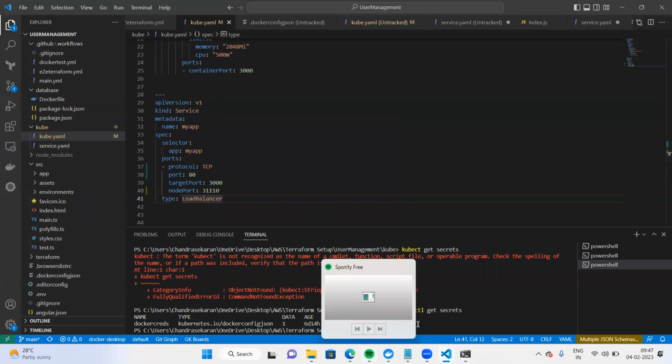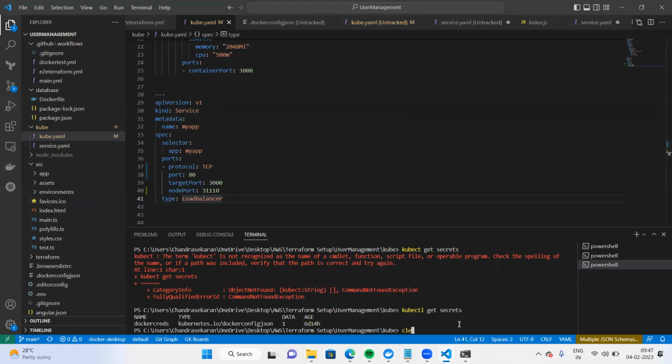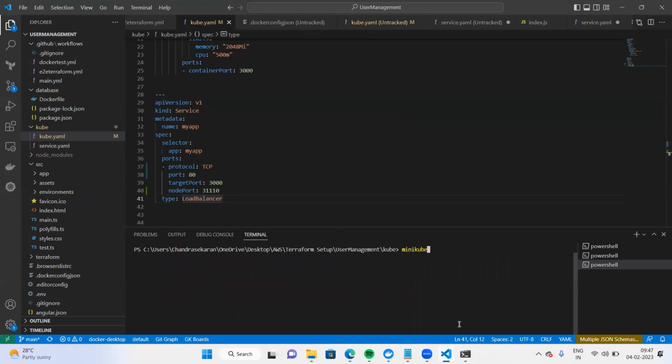Okay, so let us go here. Before that, I'll start Minikube. minikube start --driver=docker, since I'm going to use Docker.